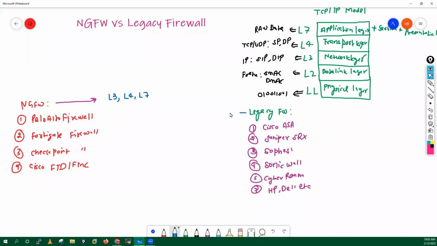Your legacy firewall will process the packet on the basis of layer 3 information and layer 4 information. That's the main difference between next generation firewall and legacy firewall.